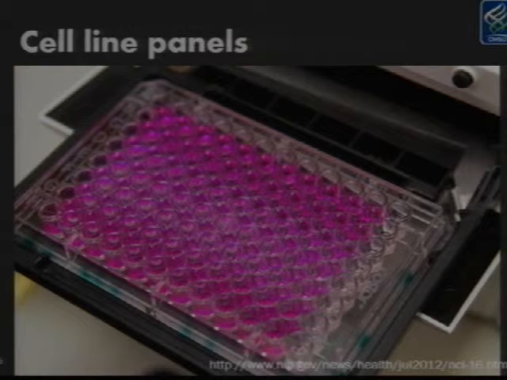This is a 96 well plate from one of these smaller experiments, where you can put either the same cell line in each of these little wells or different cell lines in each well, treat them with different drugs at different doses, and then after they're grown, normally for 3 days, you image these or add some marker of fluorescence that shows you how many cells are alive after 3 days of treatment with that drug, and that gives you an indication of whether the drug is able to stop the cells from proliferating or kill them.